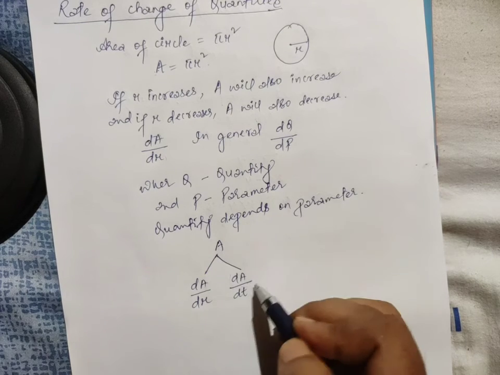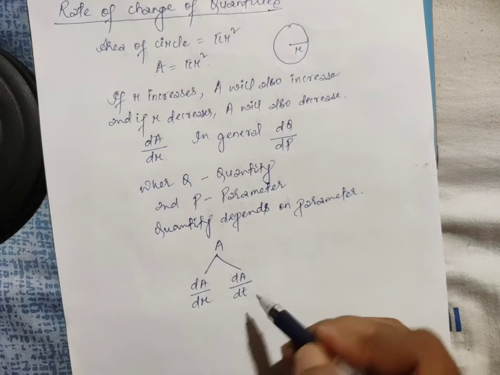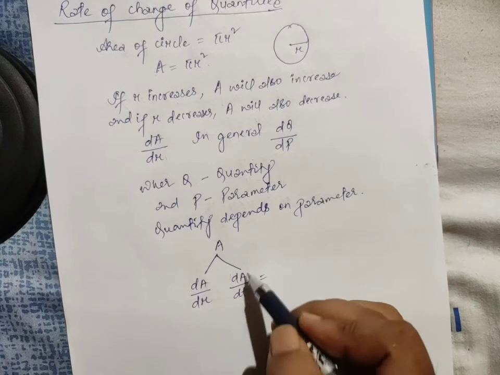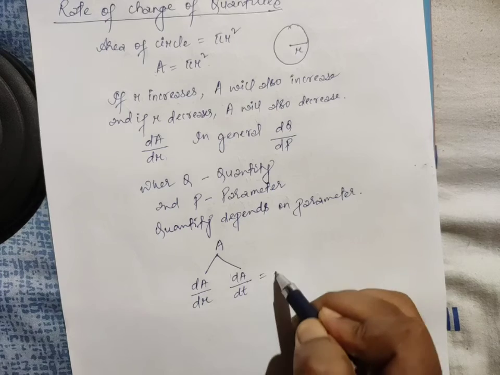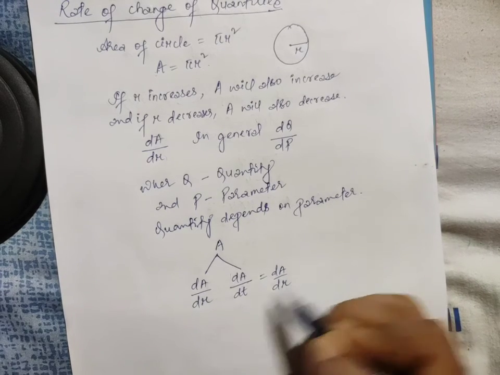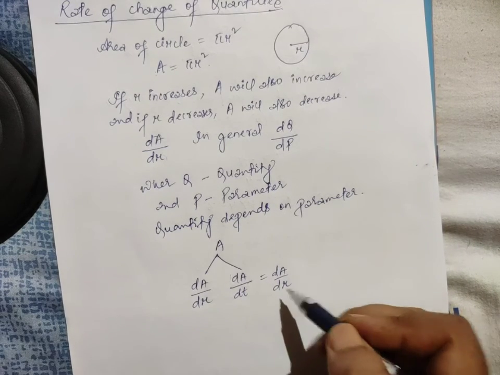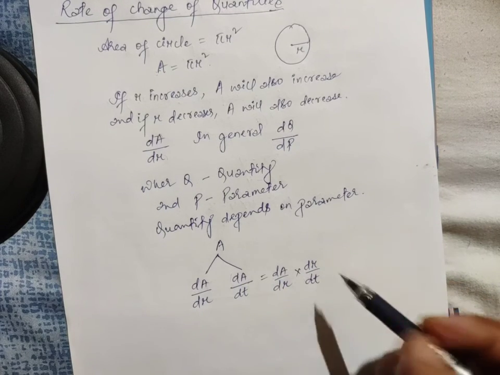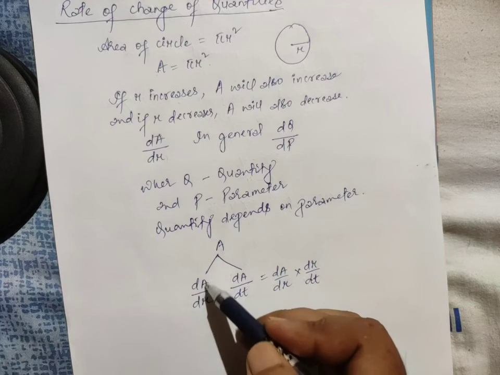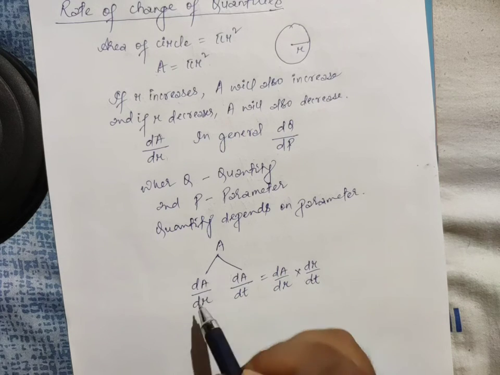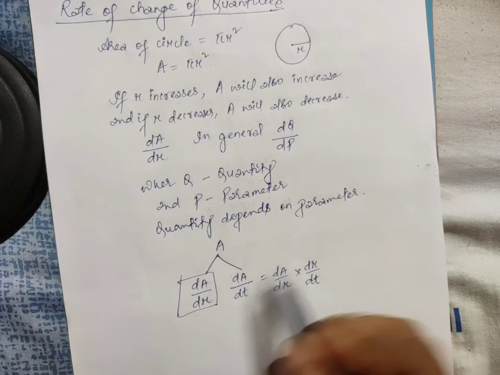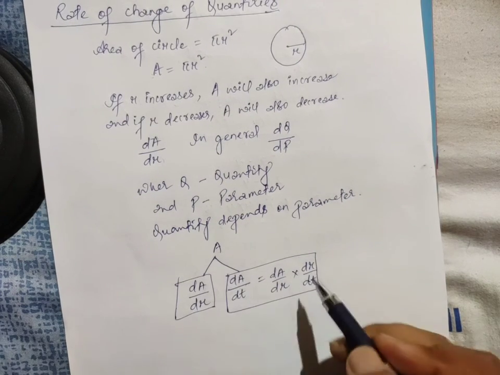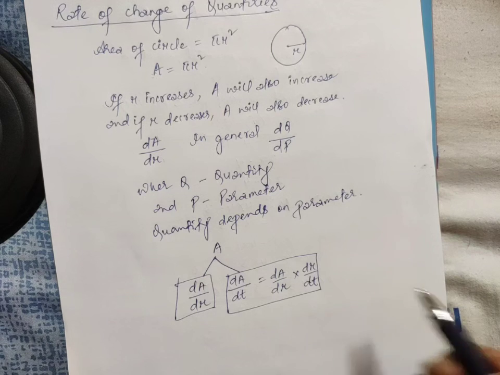So for this type we solve like this. Okay, for dA, if the parameter changes with time, then we solve it like this. So here area is changing with radius, right? So write dA by dr, and then this radius is further changing with time, so I multiply with dr by dt. So if in the question it comes like this, quantity is changing with parameter directly, then we'll use this. And if the quantity is changing with time, then we'll use this. Okay, so when we do the questions, it will be more clear.